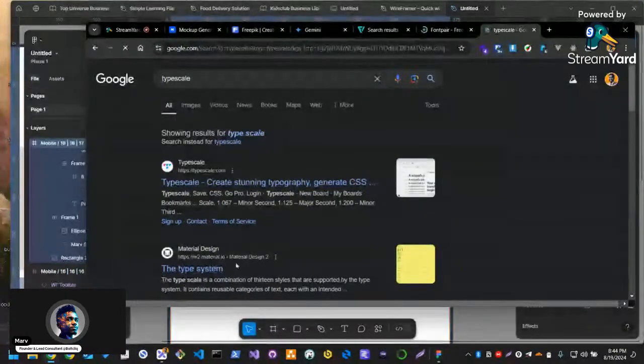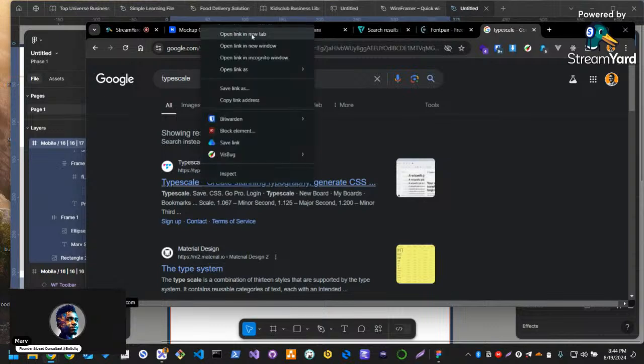You can check out different design systems as well, like Material Design. They give you different design standards that they would expect you to use if you are trying to use their own pattern.